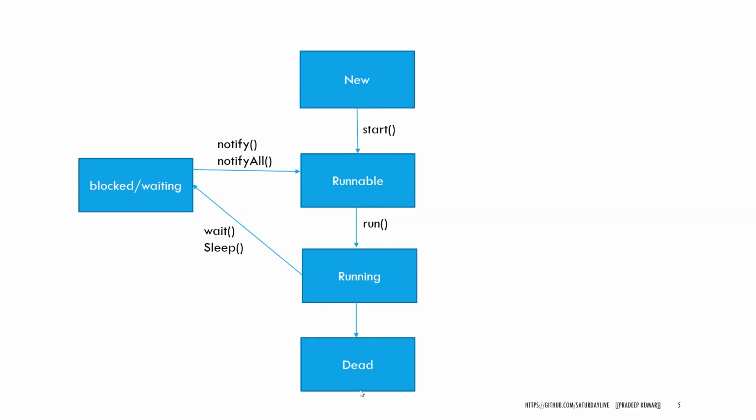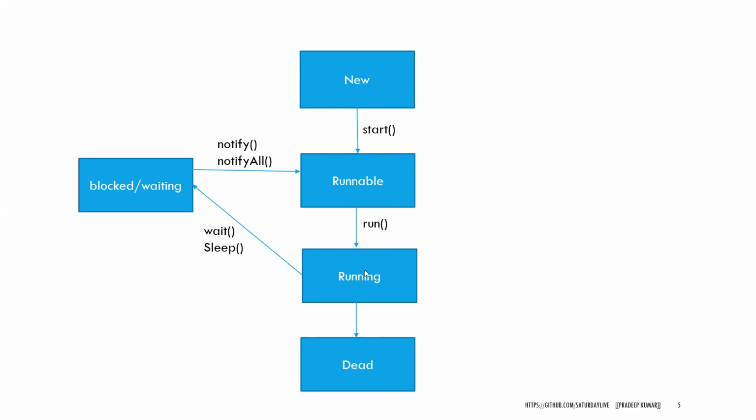So this is the happy path flow. First the thread will be in the new state, that's the object, a normal Java object. After that, we call the start method. Once we call the start method, it will be in the runnable state. The JVM will then instruct the thread to run, and then the run method will be called. After executing the run method, it will be terminated, right?